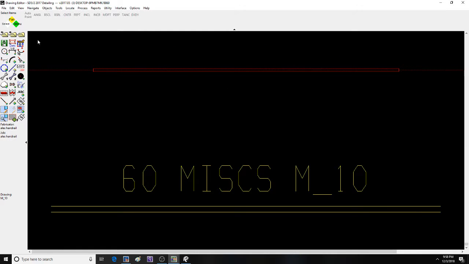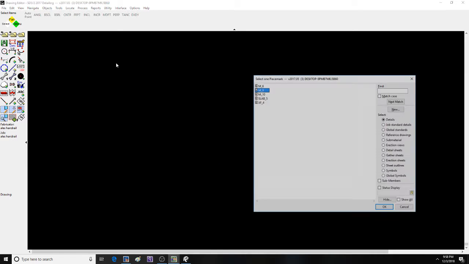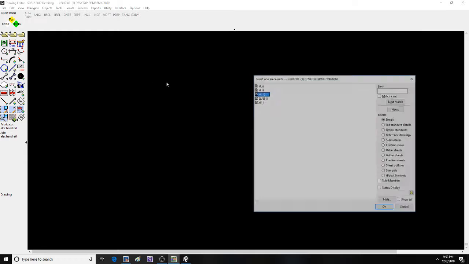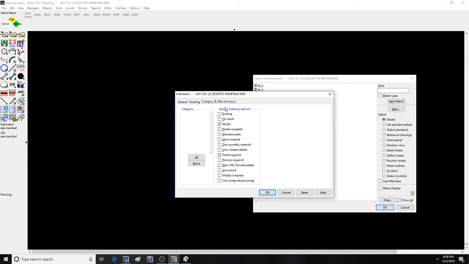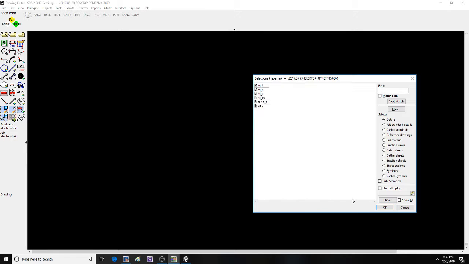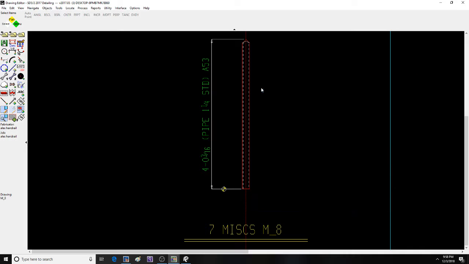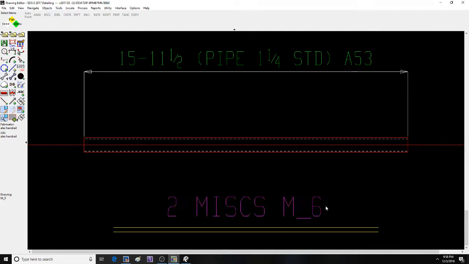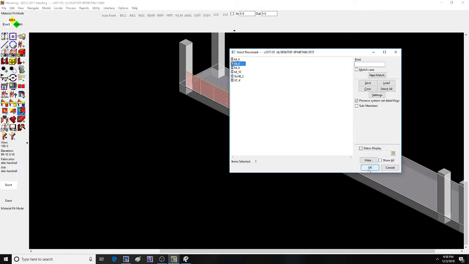But where's your post at? I don't see any post details. Let's see if it's got a detail required. Okay, it does. Let's open this one. This is not a process you have to go through. This is just my process.